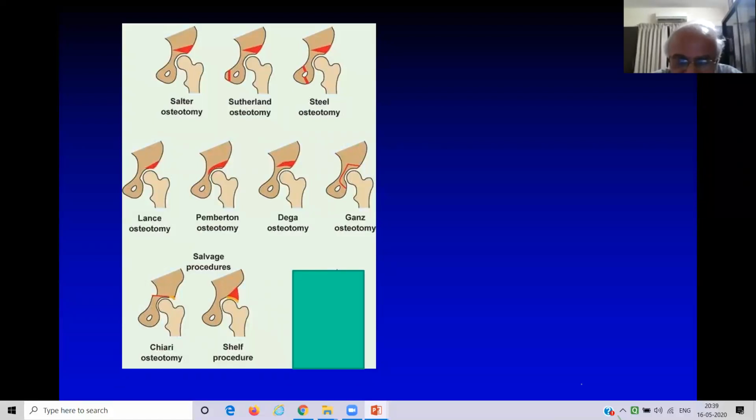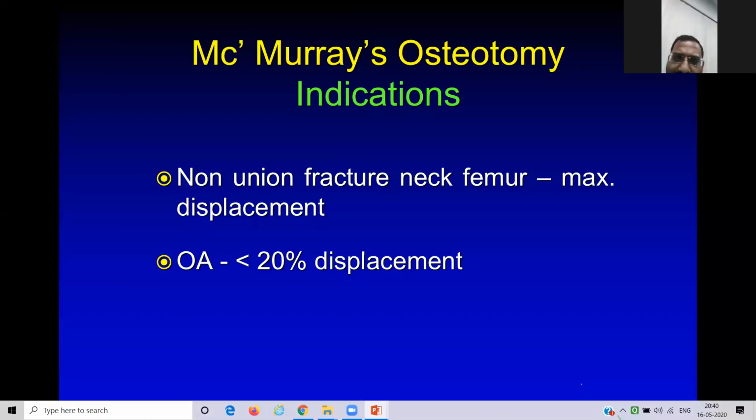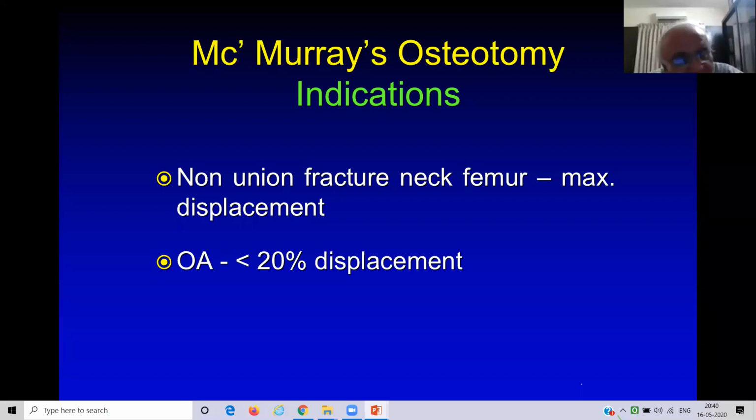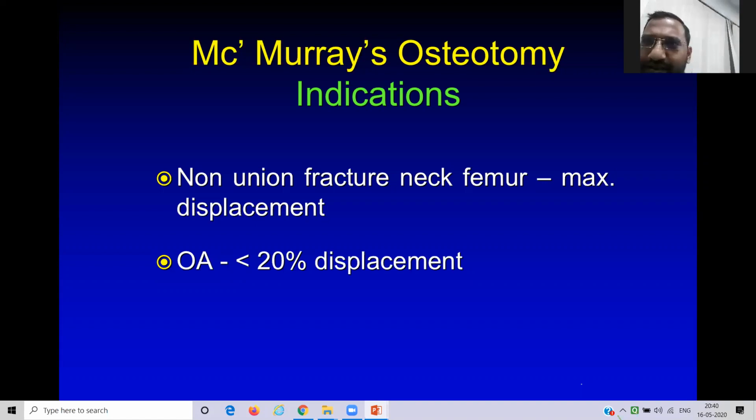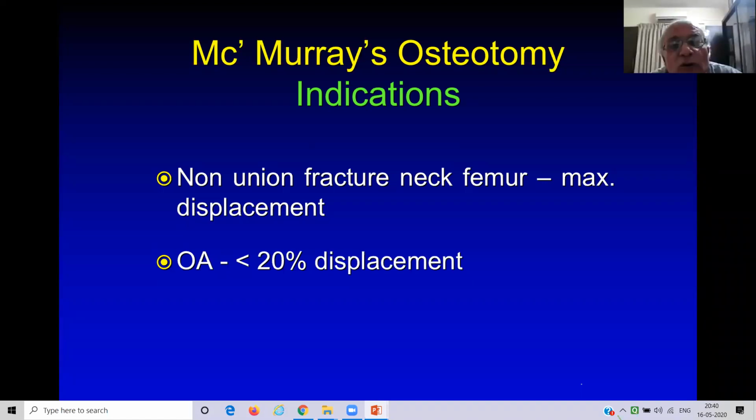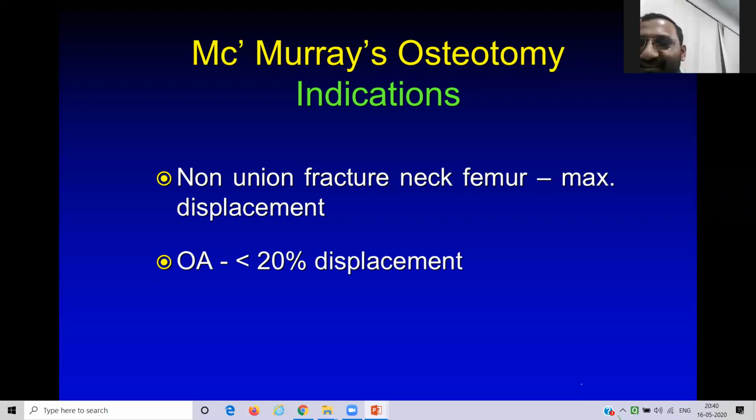Are you okay? Yes, sir. Whether we go ahead or we stop here? Whatever you like, sir. No, because this is again a big topic. We can cover it tomorrow. Fine. The next part has almost 10 to 20 osteotomies more, and you can't grasp all of it. Srikunj is all right, but all the others may not be able to grasp so many osteotomies. So we close here. Okay, sure, sir. We'll meet tomorrow, and thank you, sir.